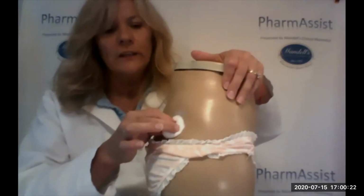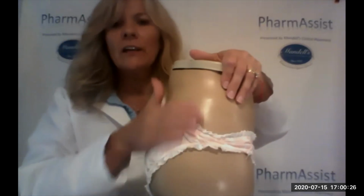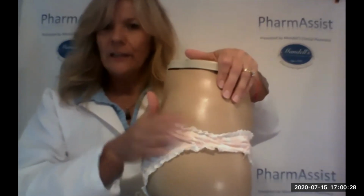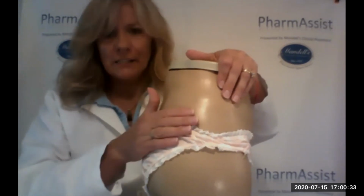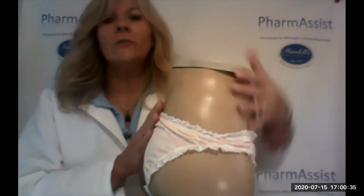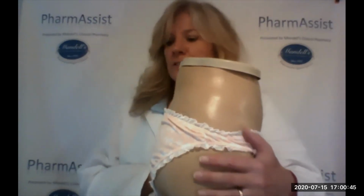Okay. The next day, what you might notice is if you rub this area, it might feel a little bit like a bruise. That's normal. You might even have a little tiny bruise there. That's normal. If you have any other skin reaction, redness, itching, swelling, pain, severe pain, etc., by all means contact your clinic to have them advise you of any of your next steps.